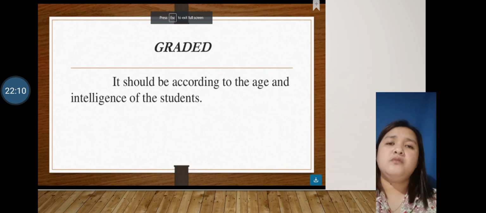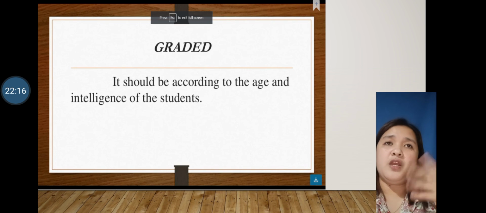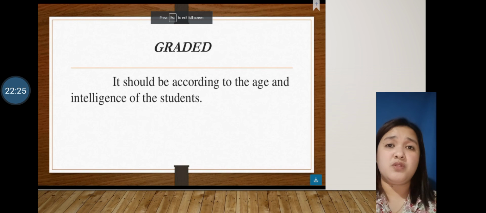So, kung imong estudyante is grade 3, ayaw po siya tagai og exam nga pang grade 6, pang first year college, or grade 6, grade 7, grade 8. So, dapat kung sa level sa iyang knowledge, mao po dapat ang katapat. So, naa tay syllabus nga mao siya ang basehan sa exam nga ihatag.